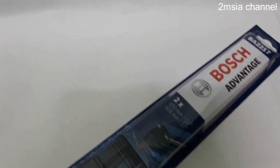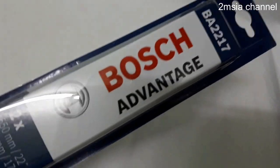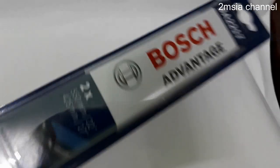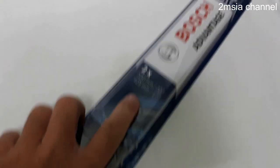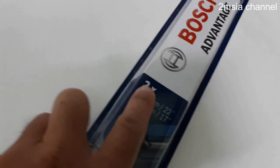Hey guys, today I want to show you how to change your Proton Saga wiper. Before I show you how to change the Saga wiper, I'll unbox this Bosch Advantage wiper for you. Have a look first. This is for the Saga BLM spec, 22-inch and 70-inch, both.